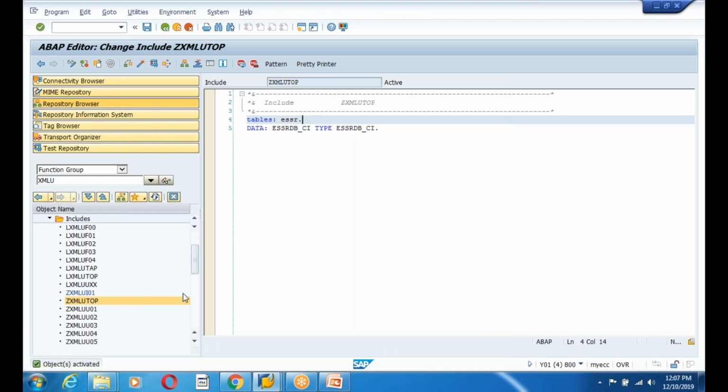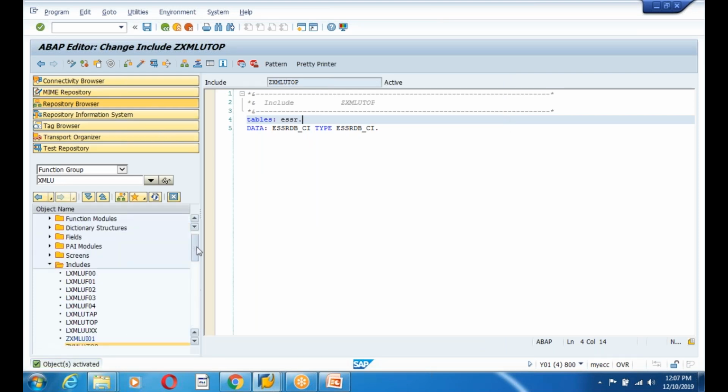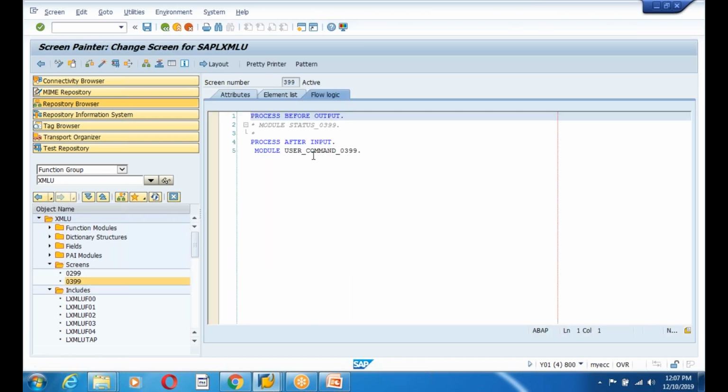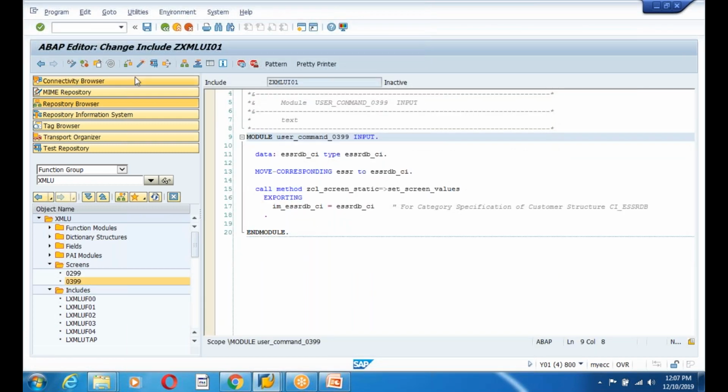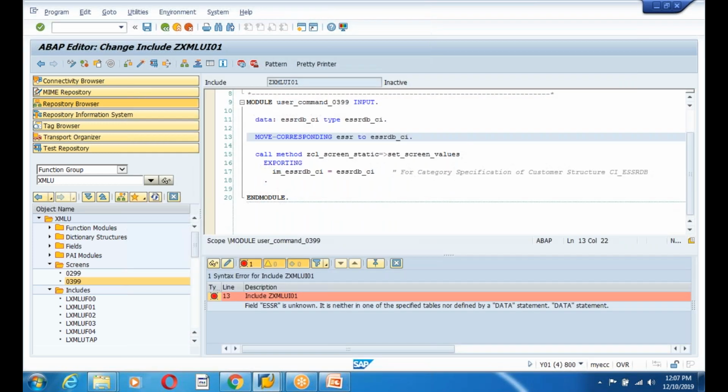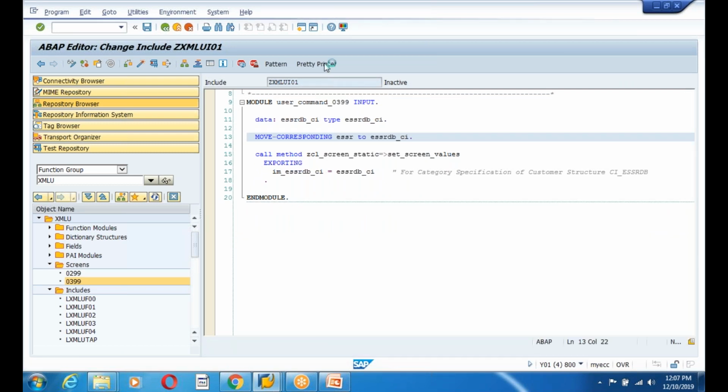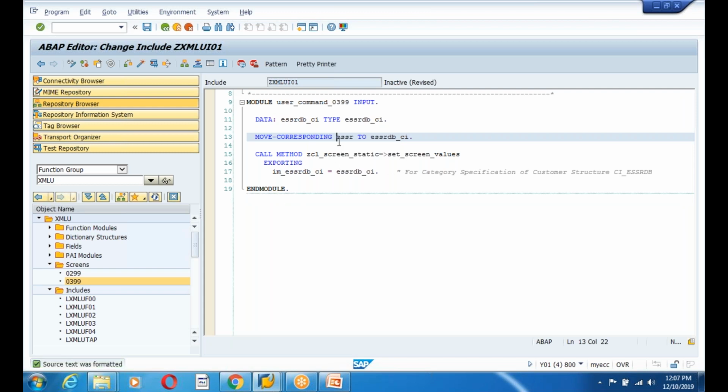So now go to the screen again. Where is our screen? Screen 399. User command, and do the syntax check now. So move is ESSR is unknown. Activate.